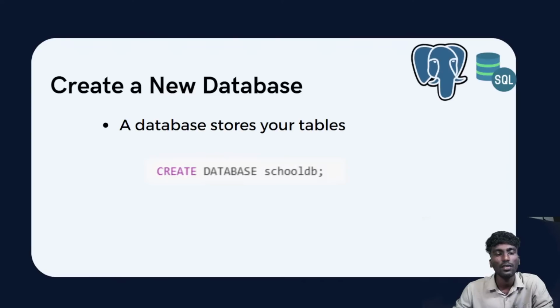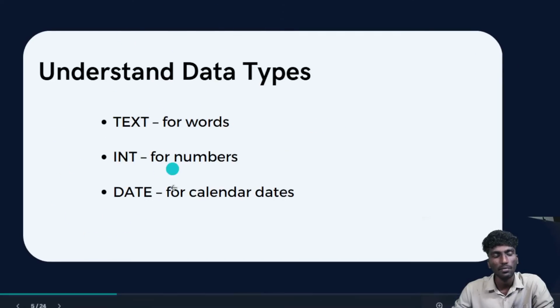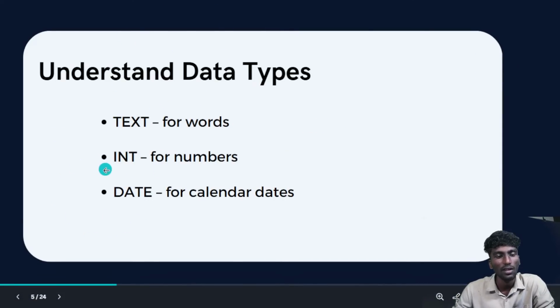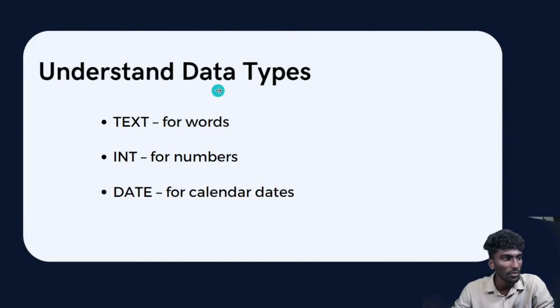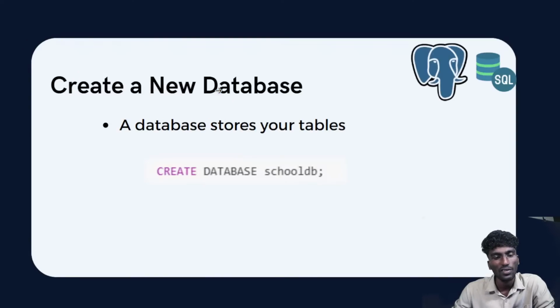First we understand what data types are. What is a data type? Text, int, and date. These are the data types. After that we need to create. First we need to create a database, and only after that we create records. First I need to create a database for school, using CREATE DATABASE school_db.